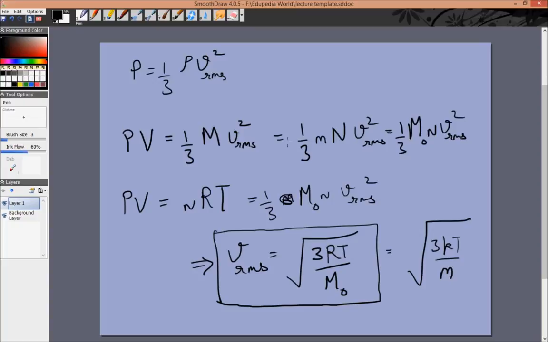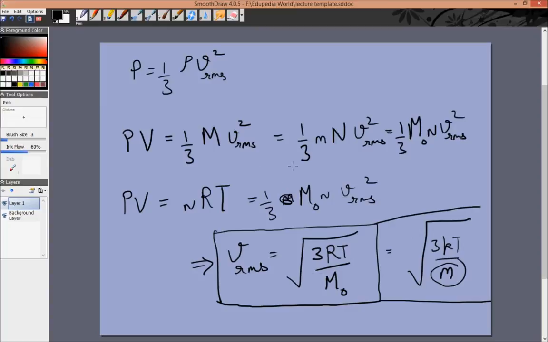In fact, every equation which a physicist describes to you in terms of 3 kT by m, a chemist will describe to you in terms of 3 RT by M naught, because when we are dealing with actual experiments, it is easier to talk about moles than actual particles. But m is the mass of 1 particle, and the way I remember it in this formula, the mass of 1 particle is very small. k is also very small, so they are together. The mass of 1 mole is a regular sized quantity. R is a regular sized quantity, 8.314. So they are together.